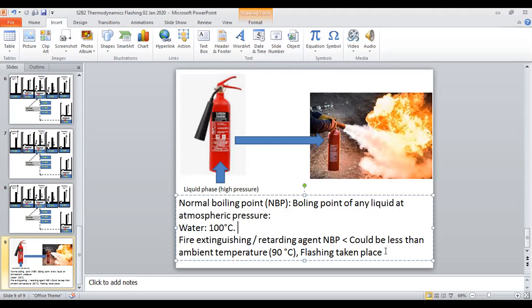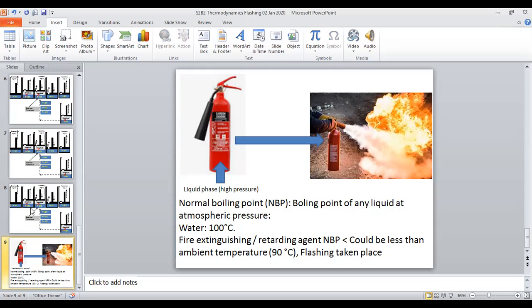That's why you have to hold it very tight, because of the flashing and the high velocities. There can be something like a repulsion, so you cannot simply hold this lightly. It is heavy, of course, but there should also be safe handling of this, because flashing can take place. So this may be one of the examples.